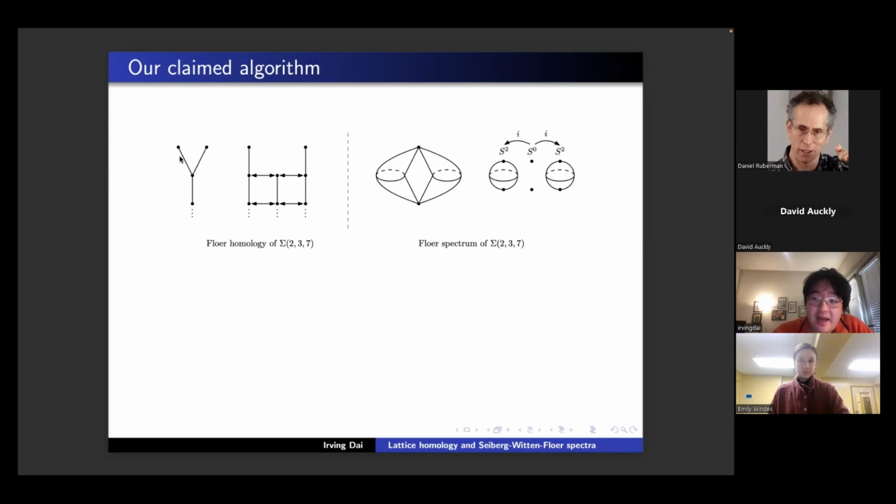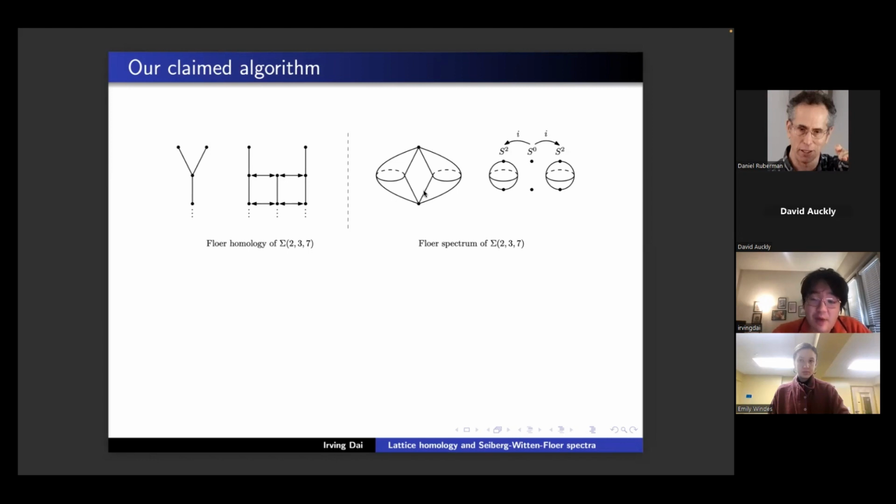But once again, I stress to you that somehow you should think of the Floer homology of sigma 237 as having this preferred presentation coming from lattice homology, which is 3 copies of F[U] glued together as indicated on the left. So there are these 3 towers, and the middle tower is glued to the tower on either side of it, after a multiplication by U of the towers on the left and the right. That's what these horizontal arrows indicate. They just mean you glue these towers together. And this obviously gives you the F[U] module on the far left.